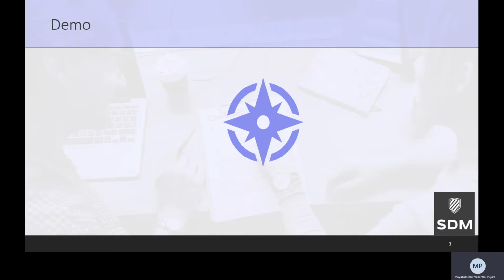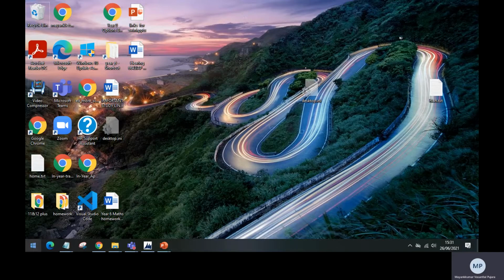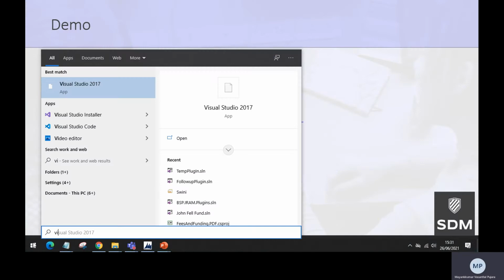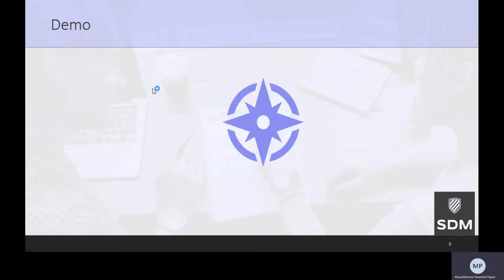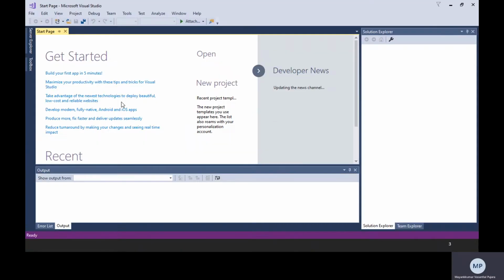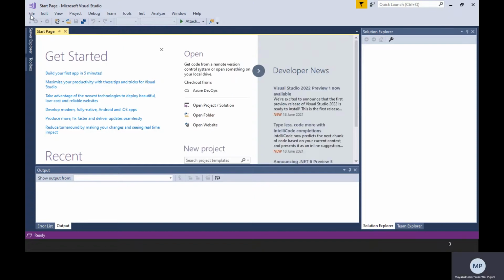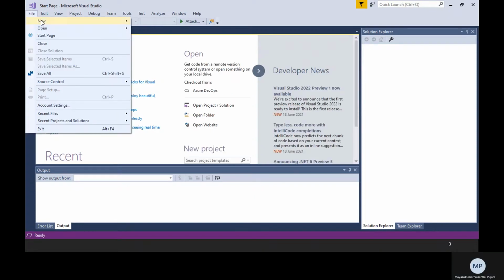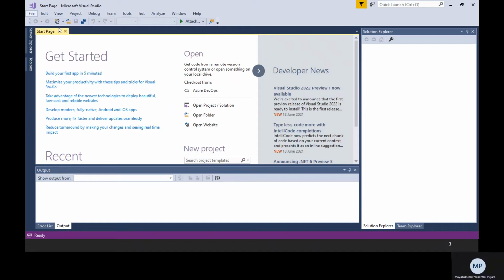Okay, let's straight away jump to the demo then. So I'm just going to create a new project. I'm using Visual Studio 2017, but you could use Visual Studio 2019 or 2015 as well for this.